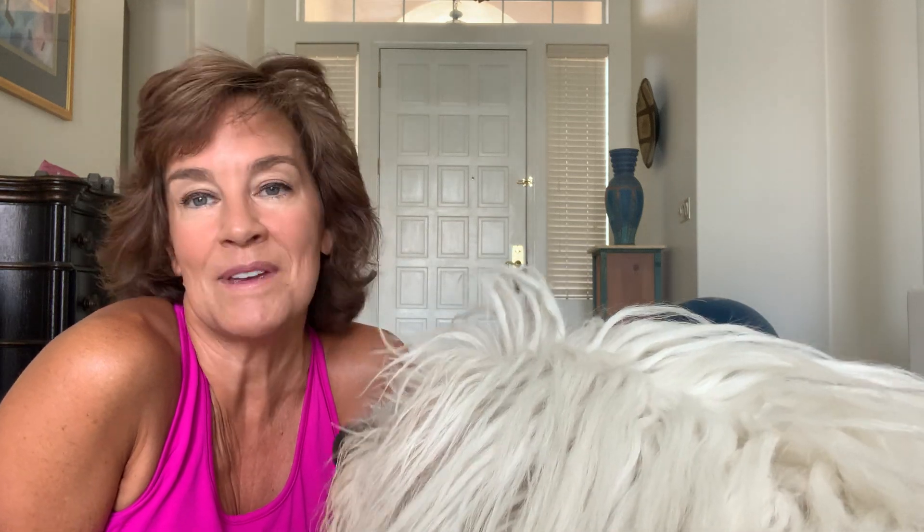Photobombed by Truman! I'm demonstrating a lot of things you can do with no equipment or small pieces of equipment. I'm in Scottsdale and I just did an errand to Target. I swept through all of the fitness aisles — both of them. The shelves are empty. There are no weights; I think there was one two-pound weight, not even a pair. Very little in terms of hand weights, kettlebells, or ankle weights.